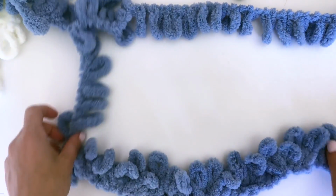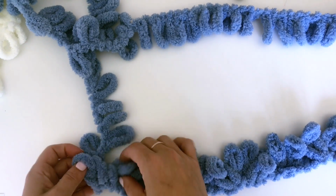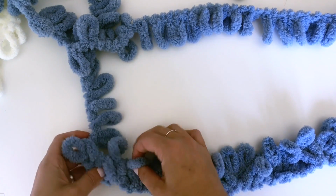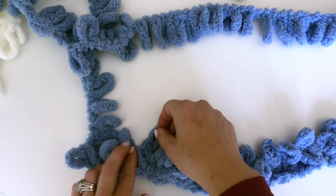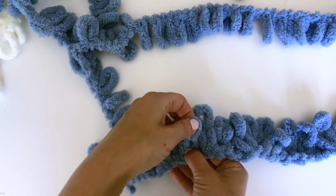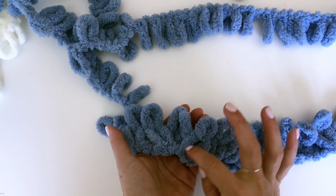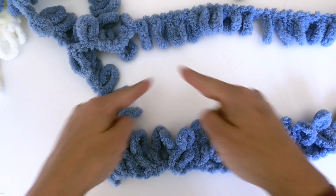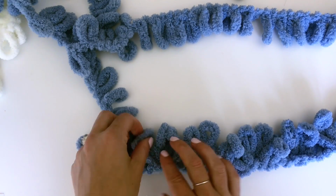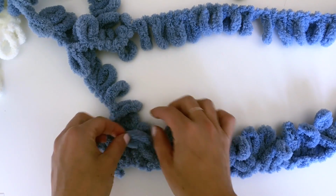All right, you're not going to turn your work. We're just going to start and we're going to work back this way. Okay, so here's my working strand. I'm going to do a normal stitch in the first one. Okay. Now let me straighten this out so you can kind of see. This was the beginning of my lattice. You can kind of see how the stitches want to go this way and they're going to crisscross to make diamonds. So we're gonna go with the natural way the stitches want to go. So see how this wants to go this way, so you know that you're going to crisscross these two.